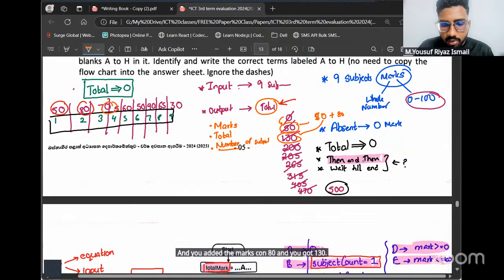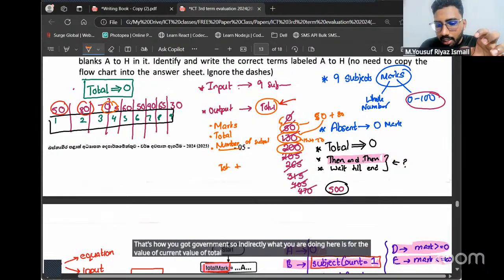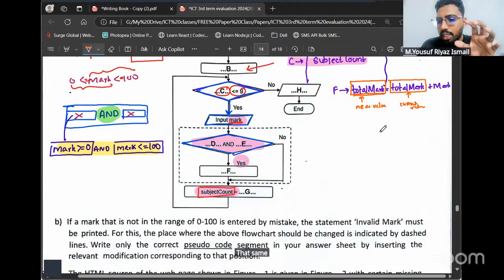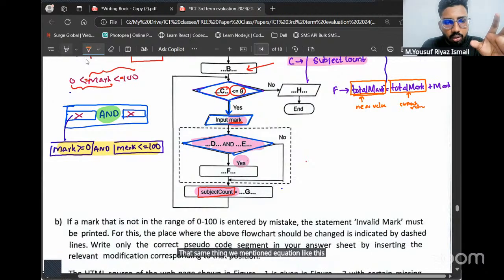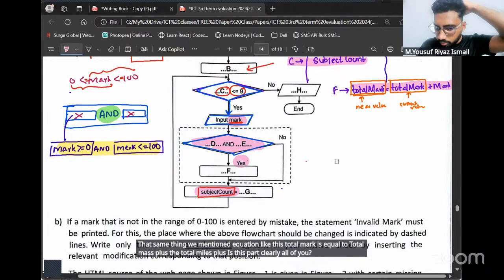When the user entered 70, you added the marks 70 to the current value of total. That's how you got 200. So indirectly, what you are doing here is you are adding the marks entered to the current value of total and you form the new value of total. That same thing we mentioned in an equation like this: total marks is equal to total marks plus marks. Is this part clear, all of you? Got it?